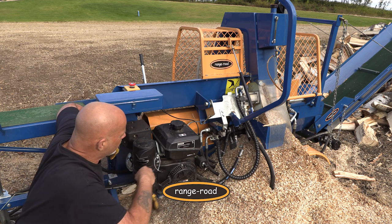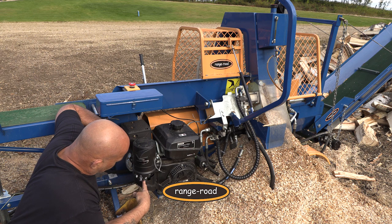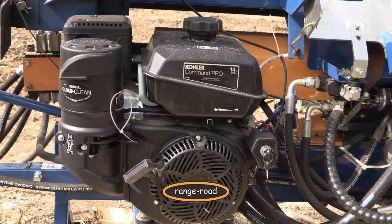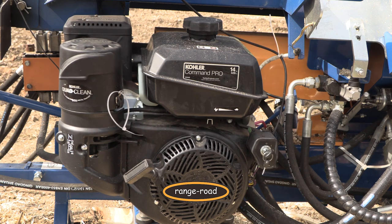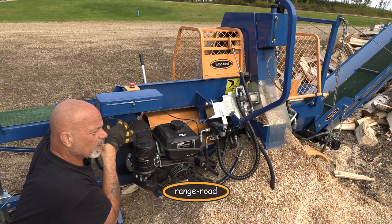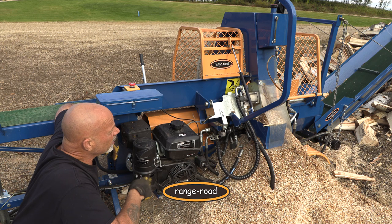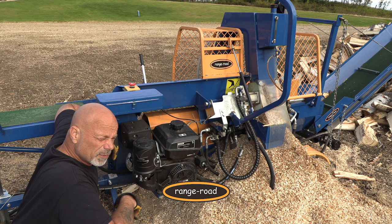All right, 15 horse Kohler, electric start. Choke and your fuel controls, everything's right here. This is your idle. What do you say about a Kohler engine? I did all of this wood. I don't know how many cords I got here. Two tanks, I fueled up just with about a log and a half left to go. So basically two tanks of fuel to cut all that. Not only does it put out the power, it's pretty thrifty on the fuel as well.